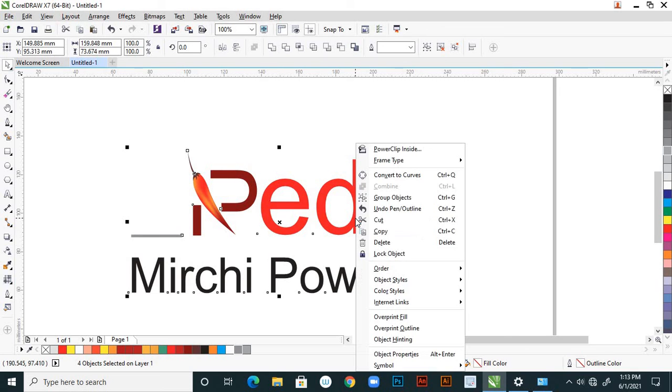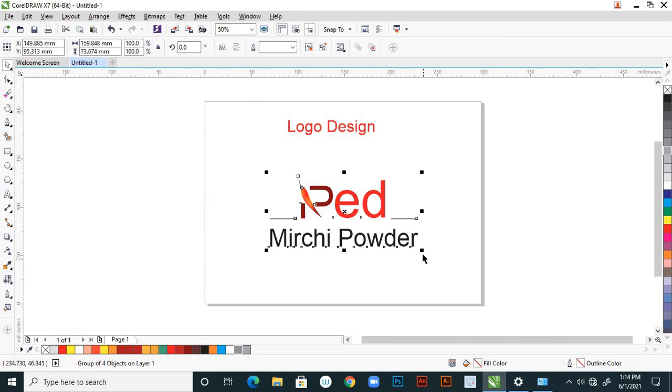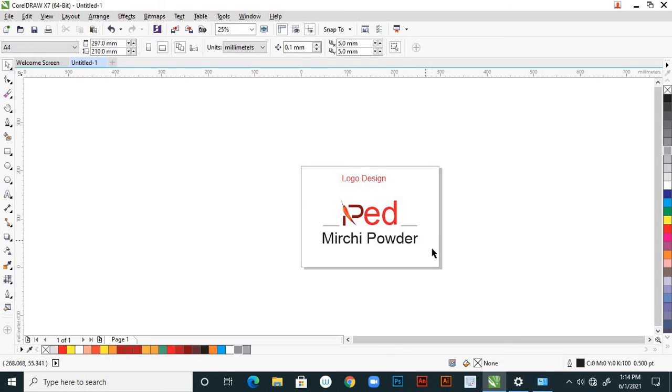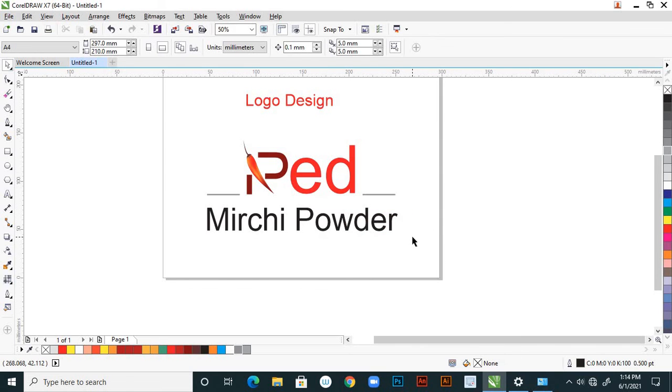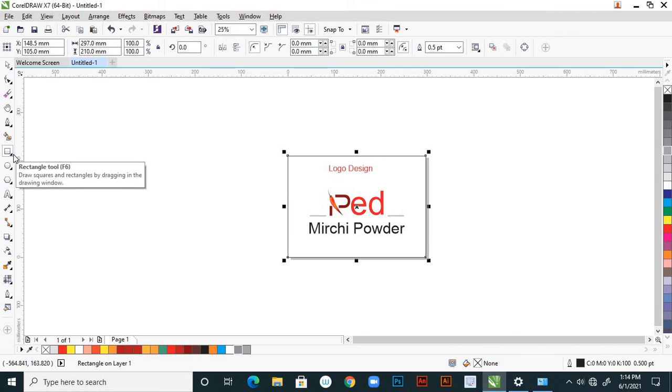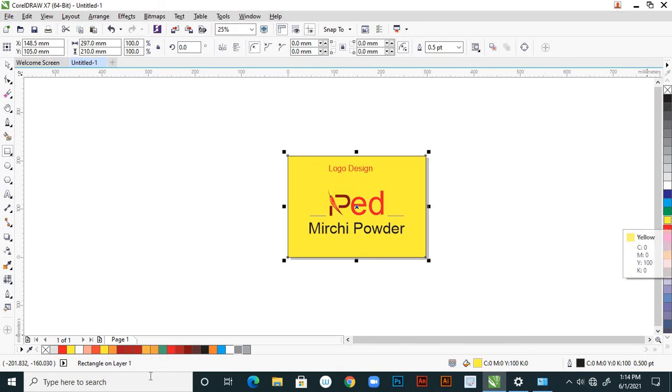Select and right click and group objects and make it a bit big size, right? Keep this, right? So this is red mirchi powder logo, and here if you want, give any background and fill with some yellow or this yellow, otherwise this yellow. I'm using this yellow, right?